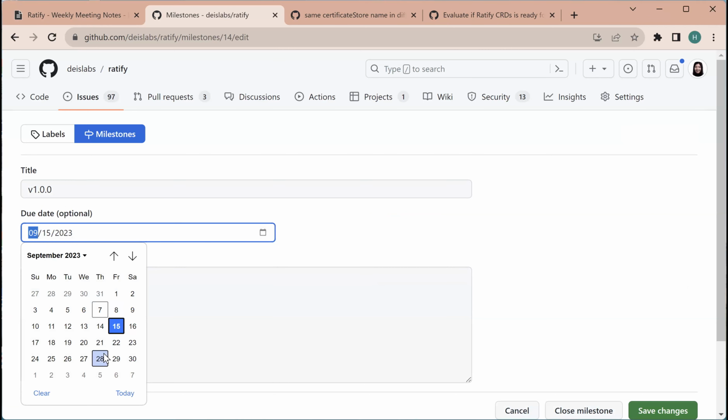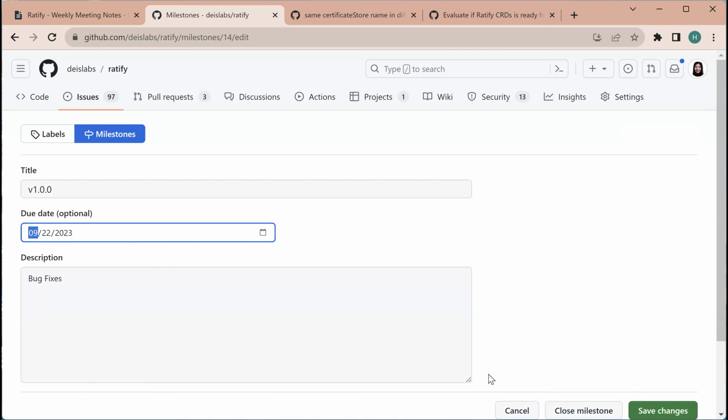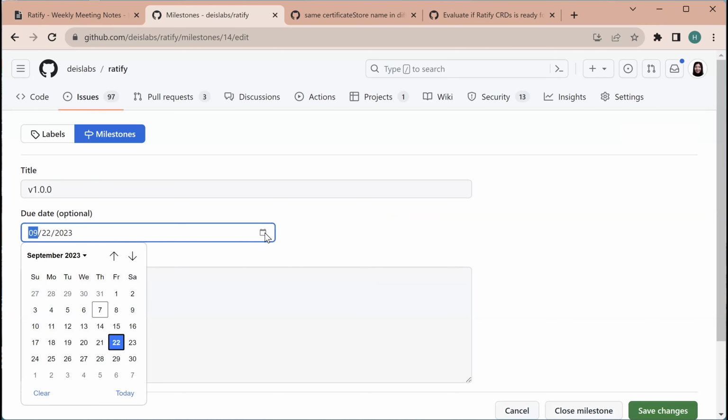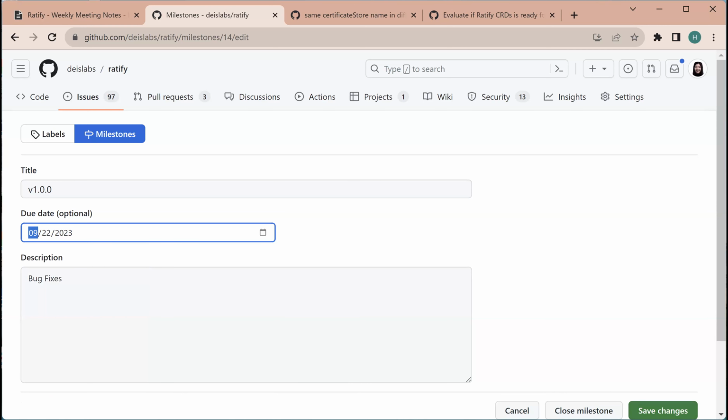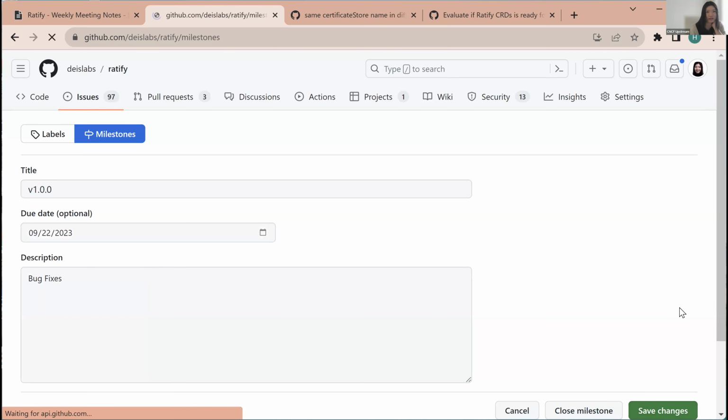I think the 22nd, because the holidays start on the 26th, right? KubeCon starts on the 26th, and a lot of folks working on this project are attending KubeCon, so I think we decided on the 22nd. Okay, I will save the change.